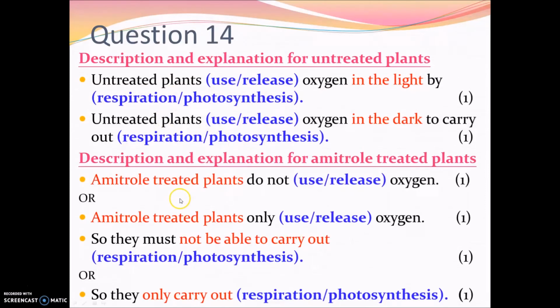And the second one will be the description and explanation for the treated plants, also in the night or in the dark, but actually you can refer to the chart. They actually have the same result all the time. So it will be a description for the plants at the same time. For the treated plants, they do not use or release oxygen, or another expression is that the treated plants only use or release oxygen.